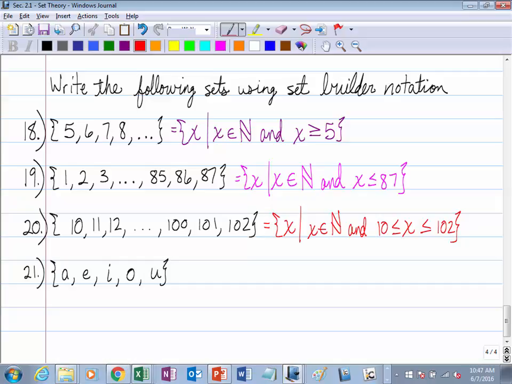And they have to put the x in there, because you're saying this set is the set of all values of x, such that x is a natural number and x is between 10 and 102. So for set builder notation, yeah, you have to write it this way. If you just say 10 is less than 102, well, that's a true statement. But you could say the same thing about 19 then, if that's the case, because you're going from 1 to 87 versus 10 to 102. Natural numbers stop at 1.